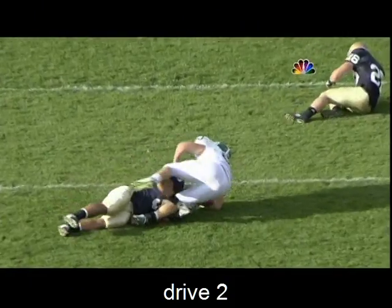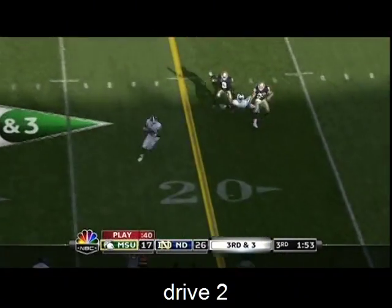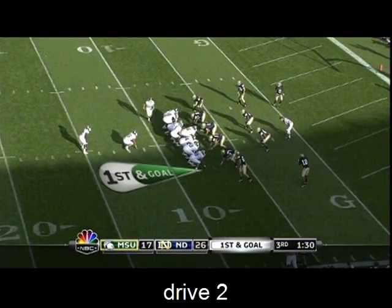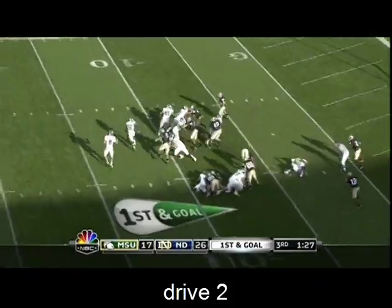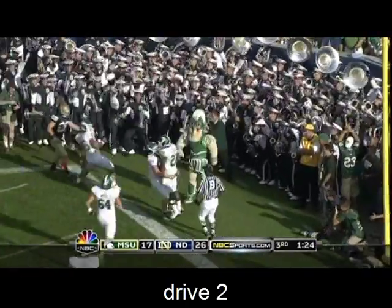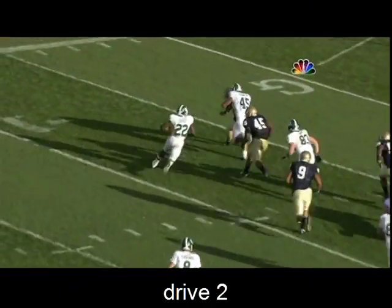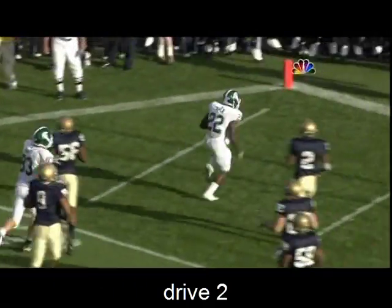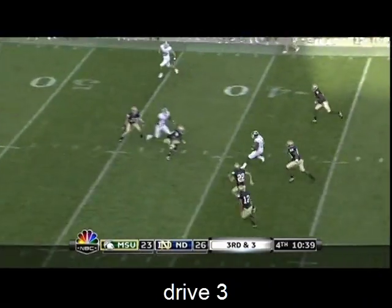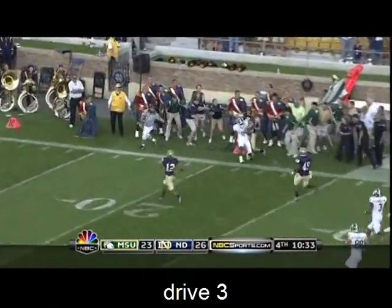Cousins pass is caught and Gant got a block as well, out of bounds inside the 10. Kaepernick trying to stretch — touchdown! Watch number 45 in front of Kaepernick, good block by Gant too — he just kind of kicks the defensive back out. And there's number nine to Dell, and Dell breaks free down the sideline, gets a block. Walls able to get him out of bounds.